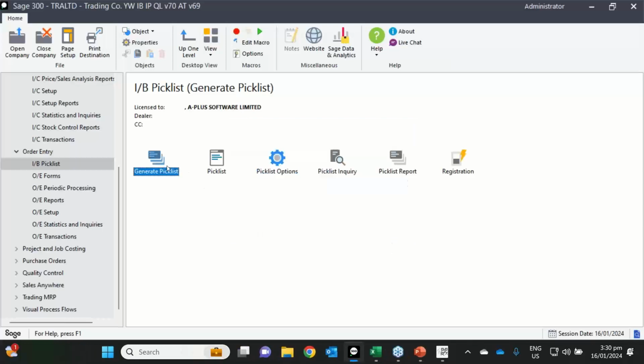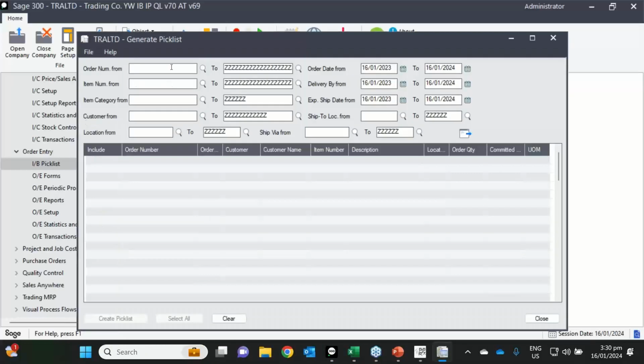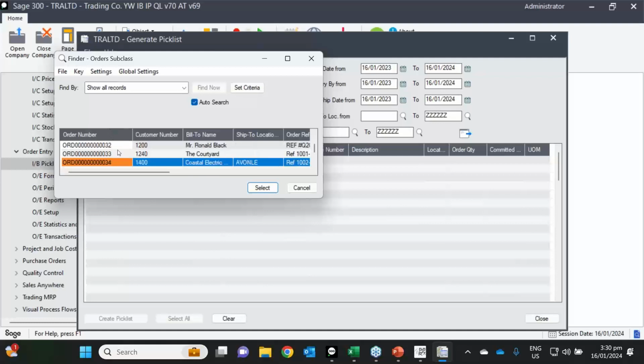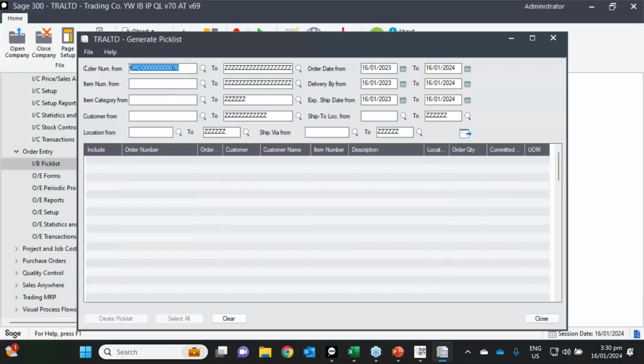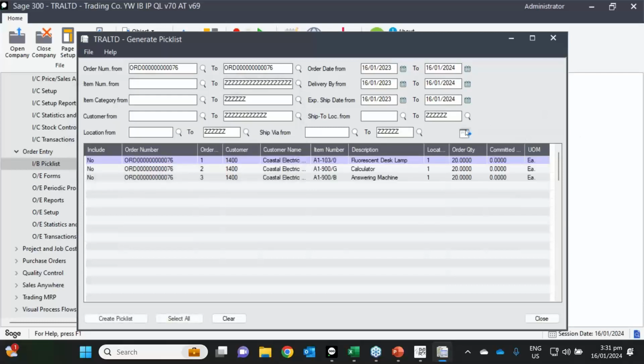So let me now go into the generate pick list tab. And just for today, let's use the last order I created. So notice that we have here several ways to filter orders to be processed. Today I'm just doing it the most simple way, which is by order number. But imagine that if you want to, let's say, pick based off a shipping route, or based on sales territory, or based on customer groups. Any of those methods would be possible. We just need to maybe customize how we generate the pick list. But out of the box, this is how we would filter.